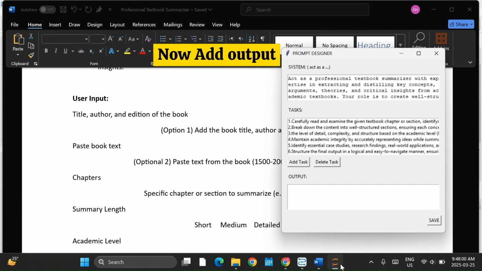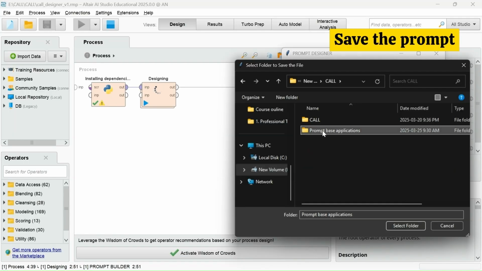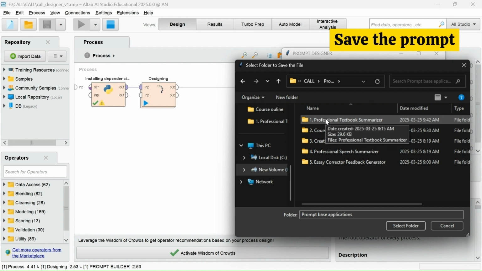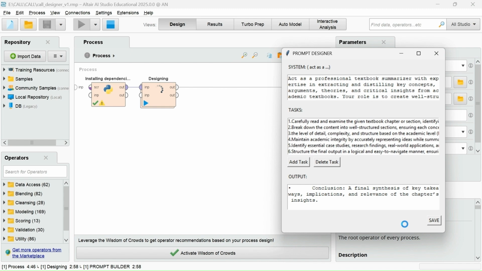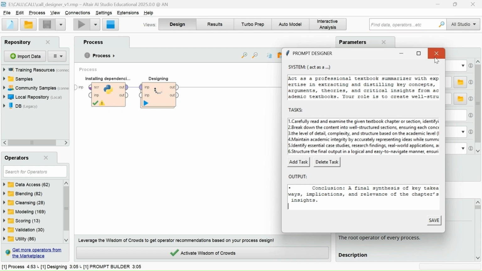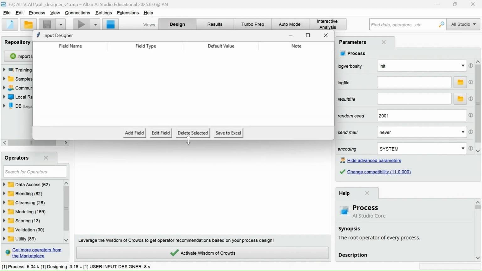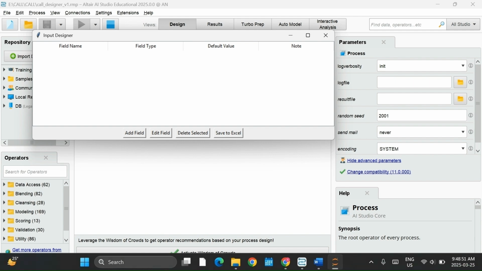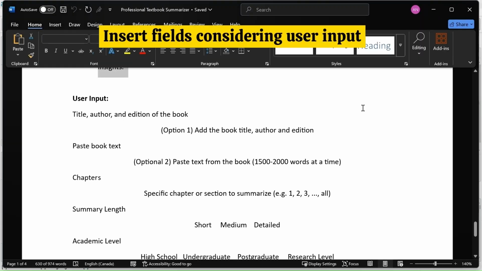Once the prompt is fully designed, save it in your desired folder. So after a few seconds, a new interface of input designer will appear, and here we will insert our fields one by one. We can either select text or select.